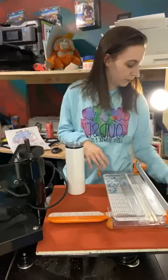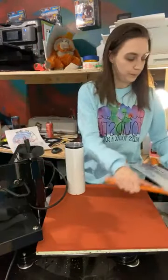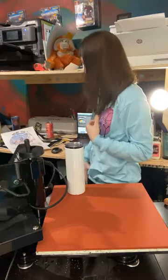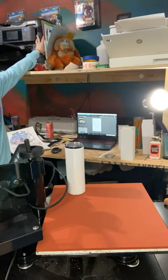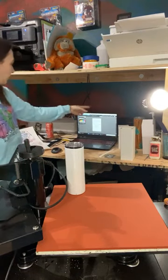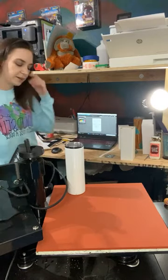Sorry I am late, a couple minutes late. I'm still getting a couple things ready. You guys are going to be looking at me from a different angle than you usually do. This is my desk area — it's basically just plywood that we built. I have my sublimation printer up here, laser printer, Cameo 4, Cricut, and then of course it's my workspace.